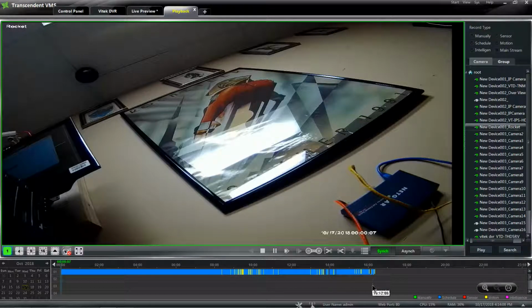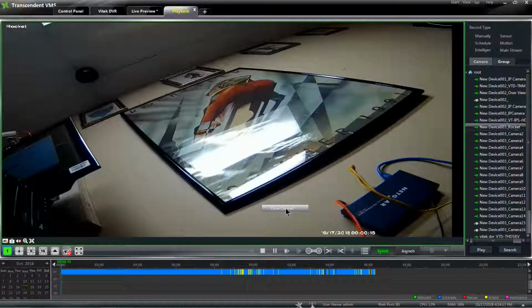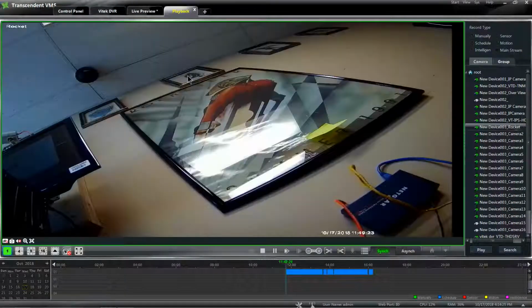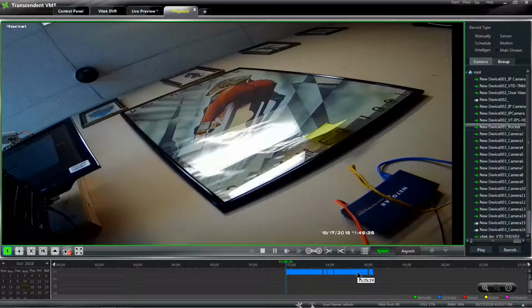So there's my timeline because I am pulling the footage off the unit itself. Now if I close this and I select from the local storage, which is my USB, and drag that one camera, I am only getting about 2 hours worth. So it all depends on the USB that you're using and how many cameras you're using.